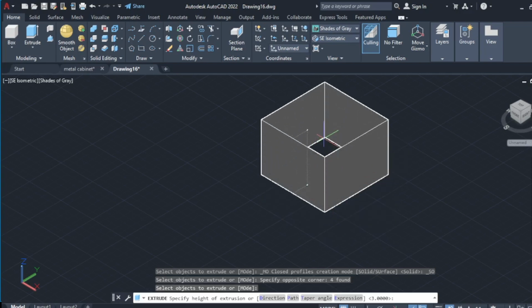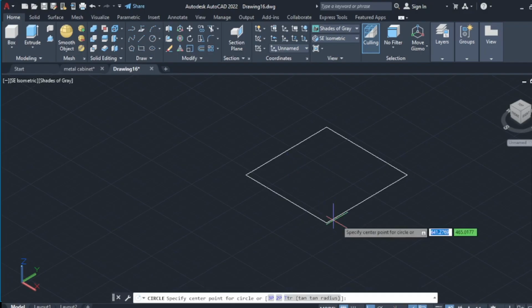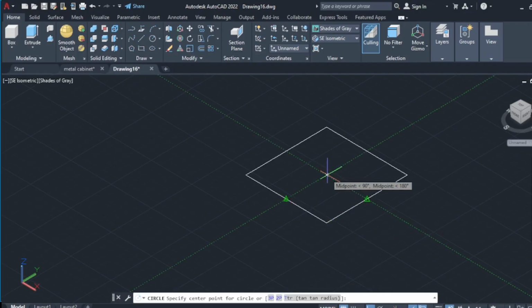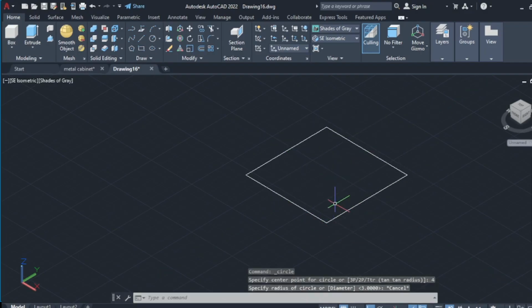But before we extrude, let's make a circle inside the middle circle. Let's make the radius, what should we make the radius? Let's make it 4. I'm sorry, let's do that again.